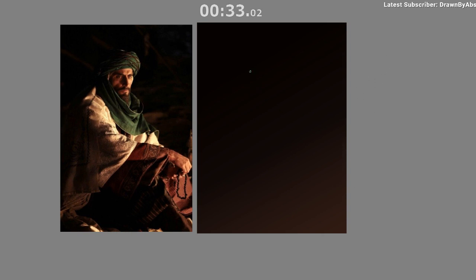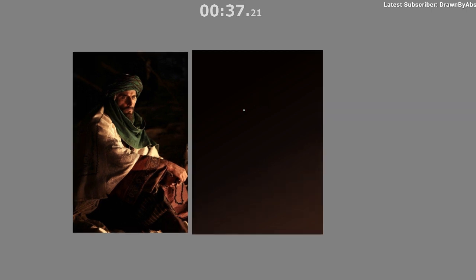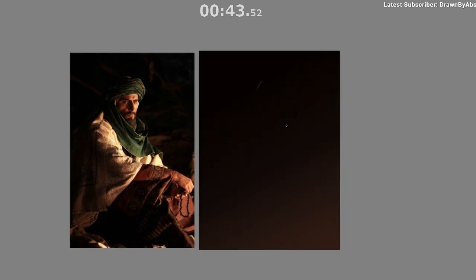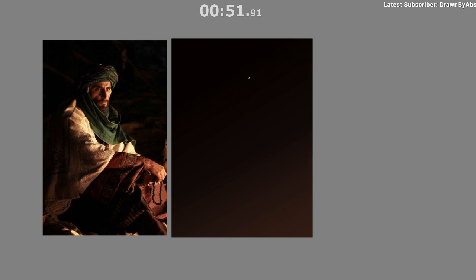Okay, so next stage we do is we block things out. So we start with that. Well, there isn't too much that's heavily distinct on this, so let's just draw the things that are distinct, right? Because the rest of it's going to go into lost edge. Maybe a good thing to do in this particular drawing is to really just shift up the actual reference and make it much more clear for us to see, which is where level shifting and a bunch of things could easily be something we could do.